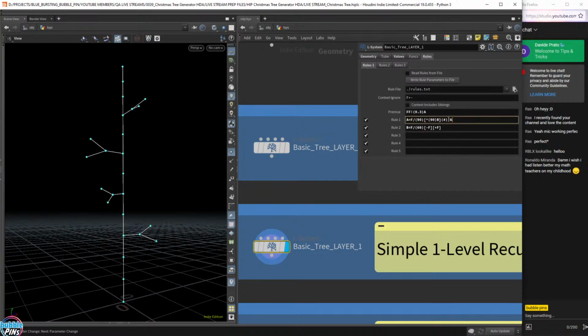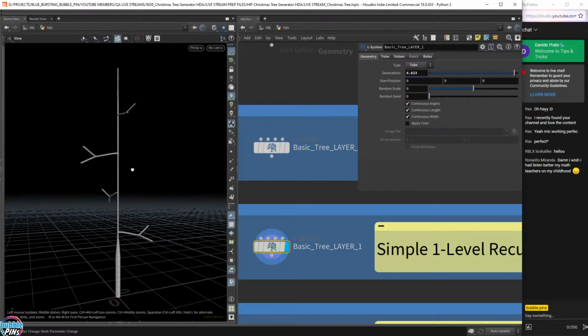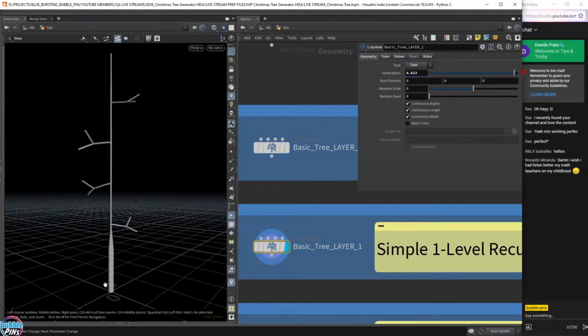Because in our A, so A makes it grow higher. B makes it grow wider because B is the branching. In A here, I've added a random value here for FA and a slash. This tapering, I believe you can't see the tapering until I add tubing. Yeah. So you can see that the bottom here is much wider and it goes thinner, thinner, thinner, thinner, thinner.